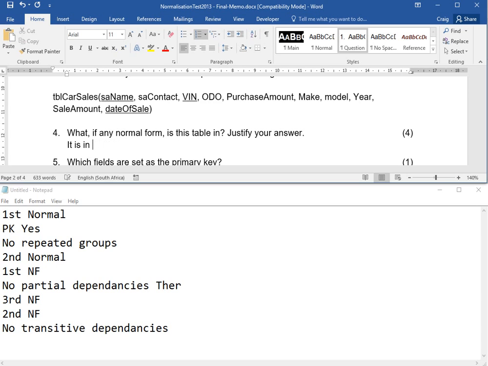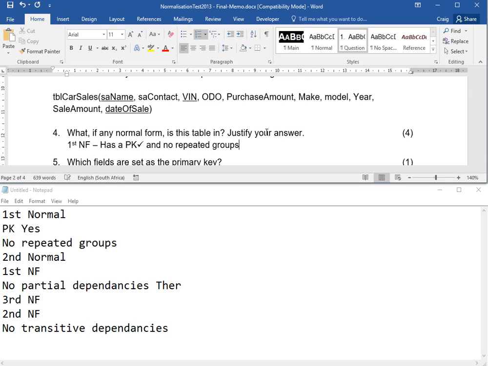We can actually even just say, I'm going to do the shorthand. First NF has a PK and no repeated groups. Now the marks would actually be given in a normal test.